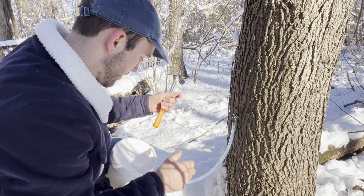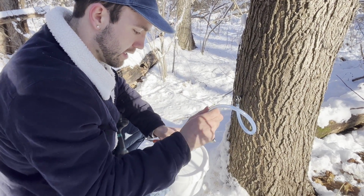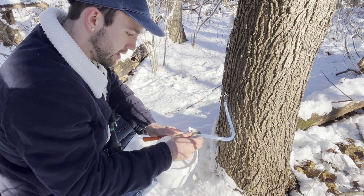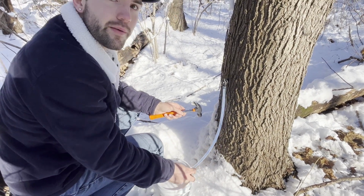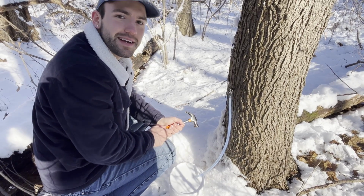Okay. Now we're gonna stick this end of our tubing into our bucket. We'll leave our bucket right here in the snow. We're gonna come back tomorrow and see if we have any sap collected.